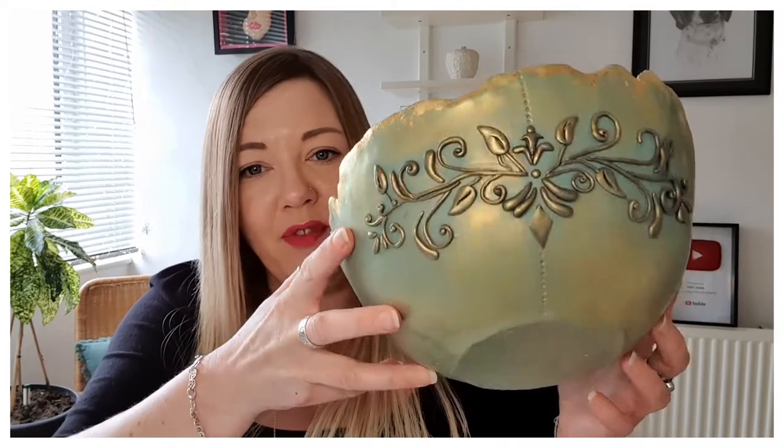So the only thing else I'm going to do with this one before I cover it in dirt is put some holes in the bottom so it has the proper drainage, and I'm going to do that with one of my drilling tools. Probably going to make the holes quite big because I want the plant to have enough drainage to make sure that obviously it doesn't get waterlogged or anything like that. I do love my plants. And I want this one to grow even bigger. So yeah, it's going to have some holes in here.